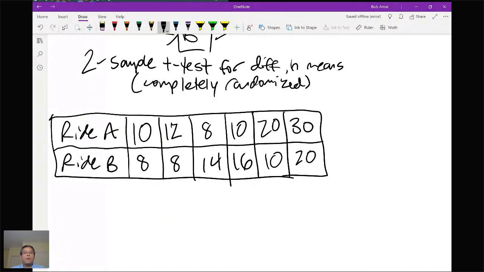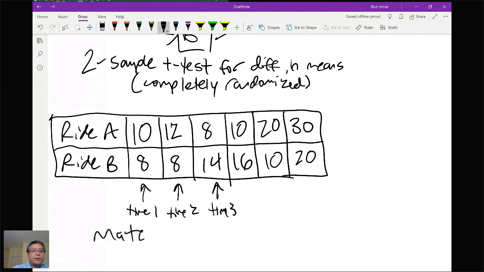And so if I'm looking at these 2 sets of data, I may not know that what happened was that I collected these data by going at the same time. So these are at random time 1, and these are at random time 2, and these are at random time 3, and so on and so forth. So what I actually did is I made these measurements at different randomly selected times, but that are not independent. Okay, so the analysis for this would be a matched pairs analysis. The analysis for this would be a paired t-test.